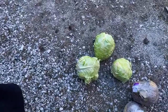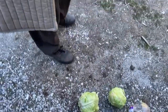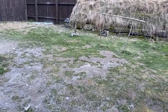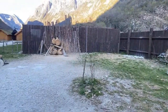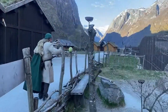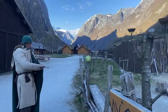Okay. Remember, we got to clean up the mess after, so the sheep don't like the cabbage for some reason. Maybe it was cooked cabbage they don't like. Okay, let's see. Whoops, my gimbal needs to be calibrated. Okay, we go that way. All right. It's blowing more out here, though.